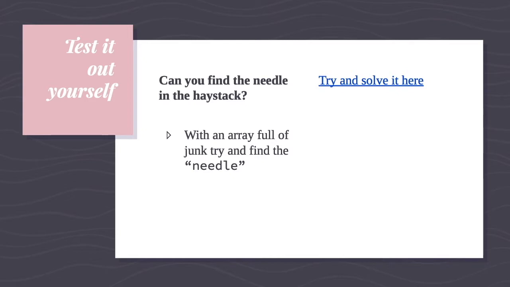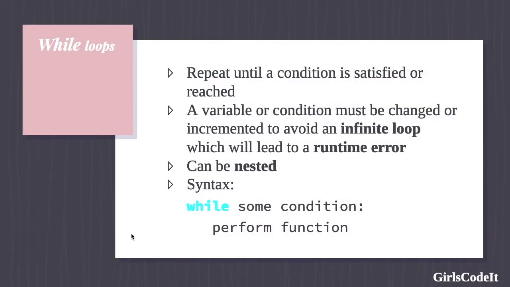But first we should discuss the while loop. The while loop is a conditional loop that repeats the coding within itself as long as the condition remains true or is satisfied. When the expression becomes false, the program control passes to the line after the loop body. So remember that a variable or a condition has to become false at one point or the other, otherwise it will keep running and become an infinite loop.